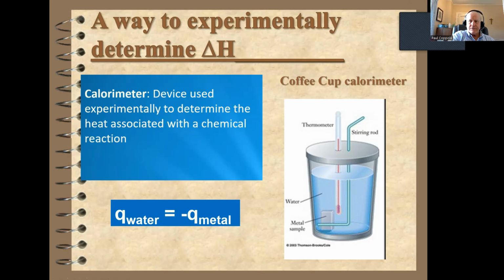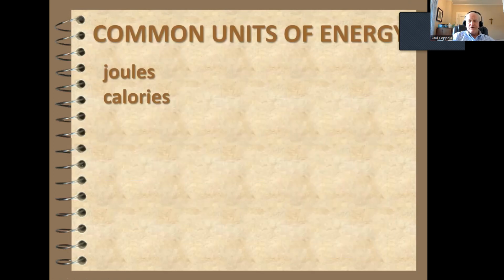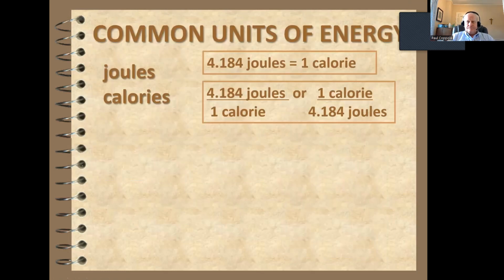Is that 56? I guess it is. All right, 57. And then we settle something about units. Now, you will be given the two types of units that we use for energy. There are other ones, by the way, but we're just using joules or calories. And the conversion between them, you don't have to memorize. I'll give it to you if needed.